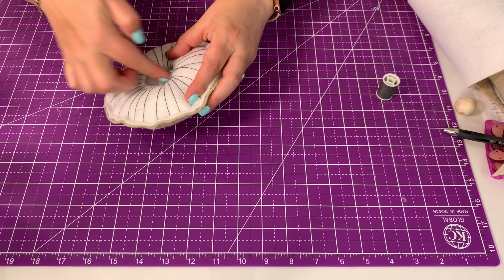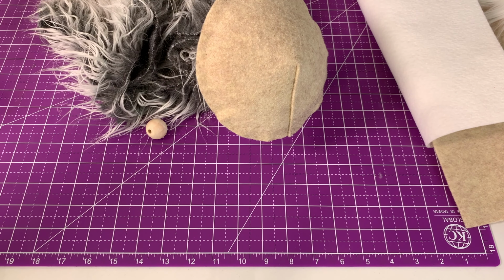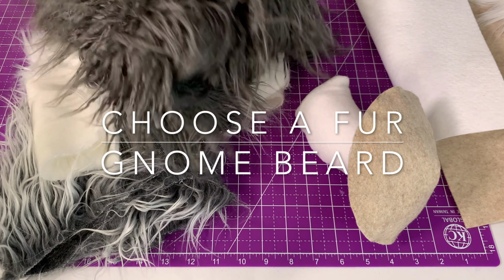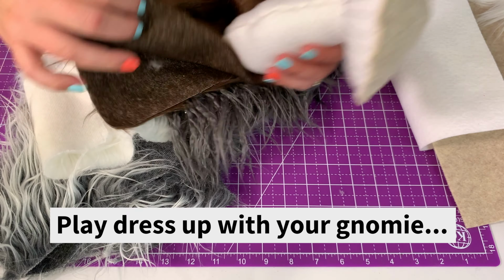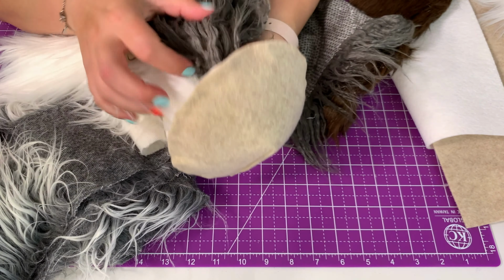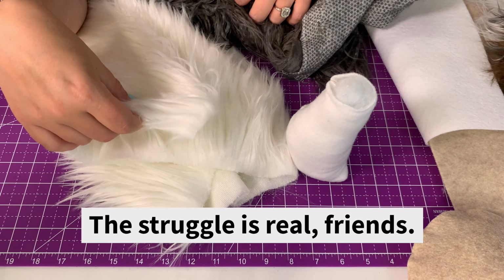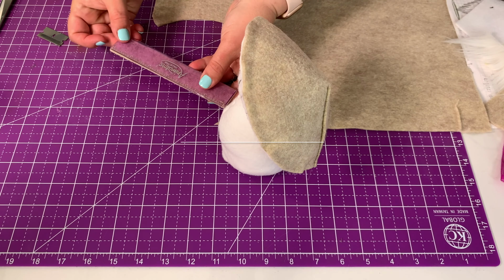Okay, now what? Tuck, tuck, tuck, tuck, tuck. I have those all the way through mine. And so now you can see, we're not going to start assembling, but you can sort of see where you want. I wanted my hat pulled back. I don't know why I did a thumbs up. And now it's time to choose your faux fur for your gnome. I play dress up. It's very hard for me to decide on a beard color. As you can see, I have quite a few just plain beards, but yeah, I have a lot of choices and it's hard to make choices.